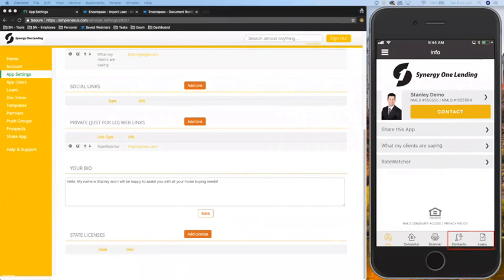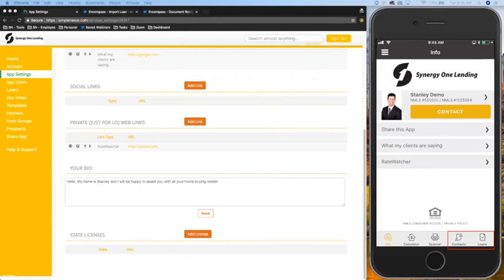Now, the difference between your point of view and the realtor point of view is they are also going to see contacts and loans, but when they're logged in, they're going to see their contact information and logo. They're going to see the app co-branded. The other difference is down here on the contacts and loans, you are going to see everyone, all your partners and all your borrowers. The realtor partner, however, is just going to see you and the borrowers who are assigned to them. One realtor partner cannot view another realtor partner, and a realtor partner cannot view any borrower who is not assigned to them over on the app users page.